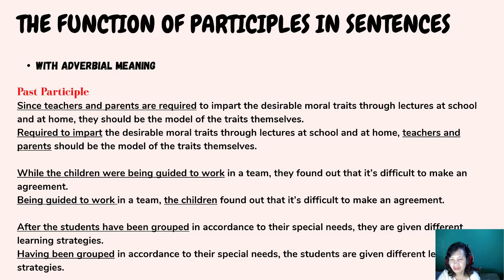After the students have been grouped in accordance to their special needs, have been grouped. This is perfect. Having been grouped, the same thing. You have present participle here, but you have past participle here because this is passive. So again, this is still perfect participle. Having been grouped in accordance to their special needs, the students are given different learning strategies.